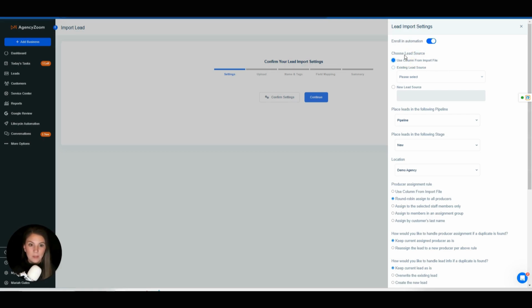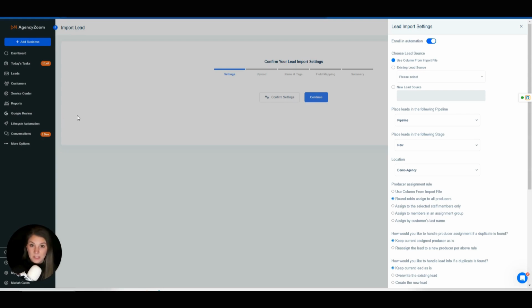We can upload our lead source from the actual file. So we have some formatting we want to make sure we have done on our list of leads to make sure that we can import them correctly. The key areas you do want to have are the first name, the email and phone number, as well as the physical address, I recommend. And then from there, you want to make sure that you have the source.